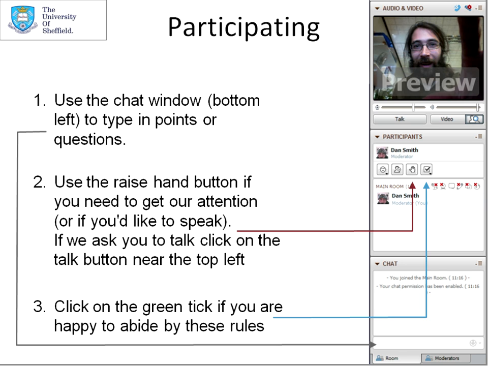And finally, if you can just click the green tick if you agree to abide by these rules, we can move on. You can find that next to the hand button. There's little tick buttons. If you drop that down, I see that somebody already has done that. So if you could all tick the green tick box, and we will get on with the rest of the session. I see there's a few ticks appearing now. Okay, great. Let's move on. So I'll pass you back to Chris.